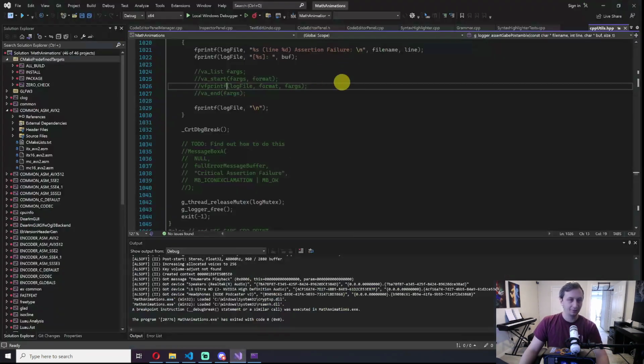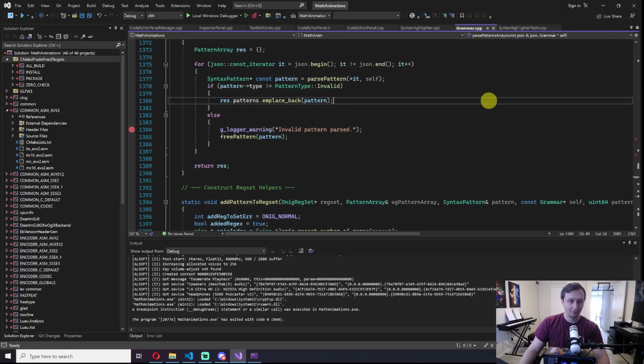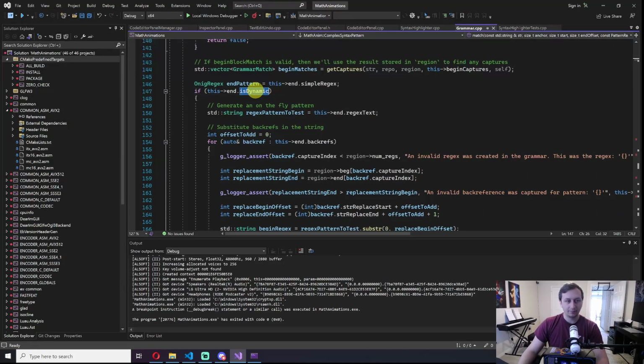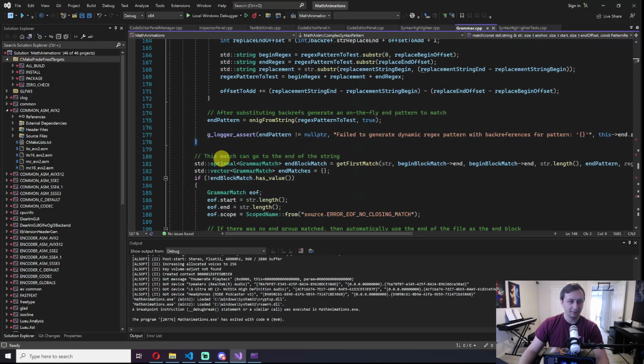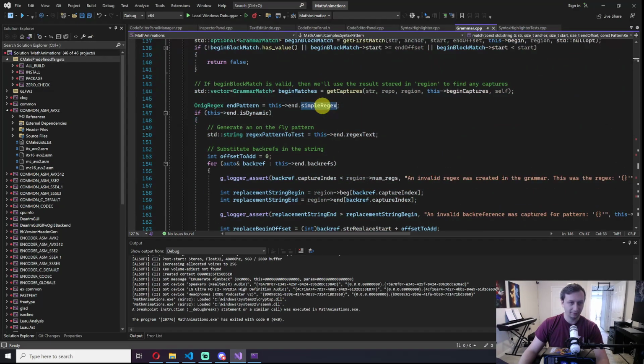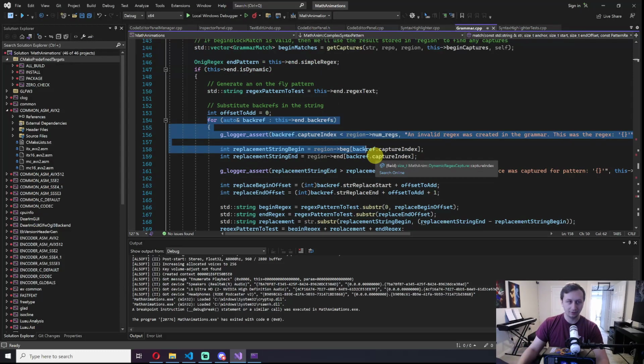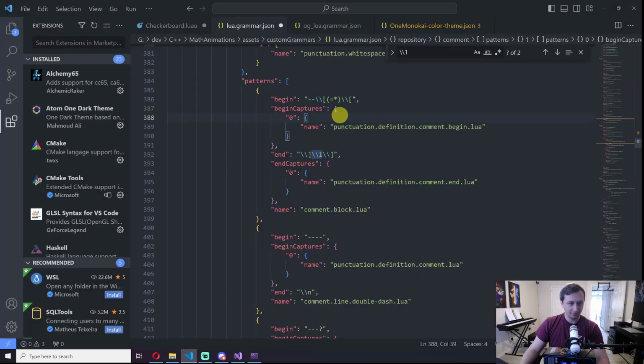And we can actually look at the code and fix it for this part specifically. So if we look for dynamic, yeah, we can have dynamic patterns. Basically this says, if it's not dynamic, we just do the regular thing, which is whatever the regex was. Otherwise, we build a regex on the fly, and we look for all the back references, because you could have multiple. You could have something that goes /1, /2, and that /2 wants to capture whatever the second capture group is, and that could be some foo. And we'll test this out too, just so we can see how all this works.